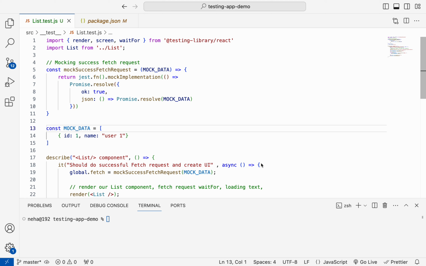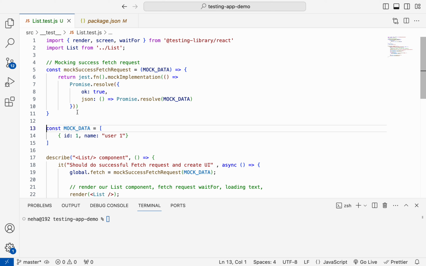If you remember from our last video, I showed you how many requirement gaps come up when you do TDD. For example, the requirement you will get is to do an API request and update the UI or create the UI. However, there is no requirement on whether there would be a loading state, or what will happen if an error comes.